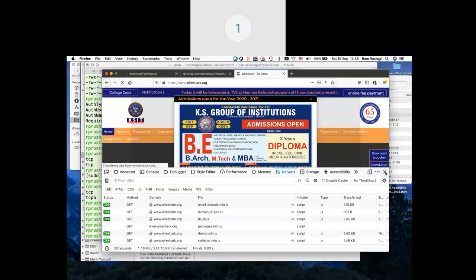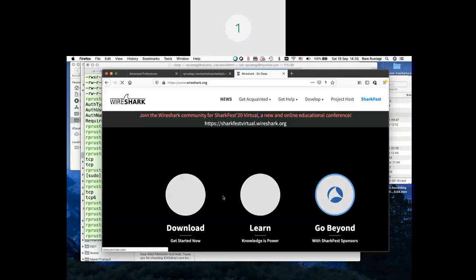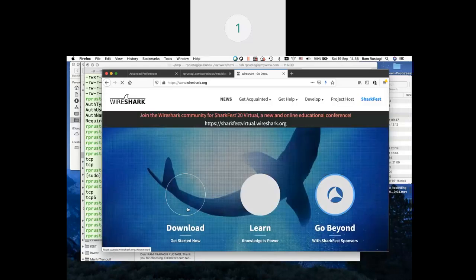So let me close this. This doesn't really matter. Download it. This is a very, very useful tool to study and understand networks. I'll probably record a video. I will not take a class. I thought I'll do a tutorial, but given the time, I can't. I'll probably record a video and share how to use Wireshark, how to use other tools, and that tells you how you can analyze it. So you can run Wireshark and look at the connections.